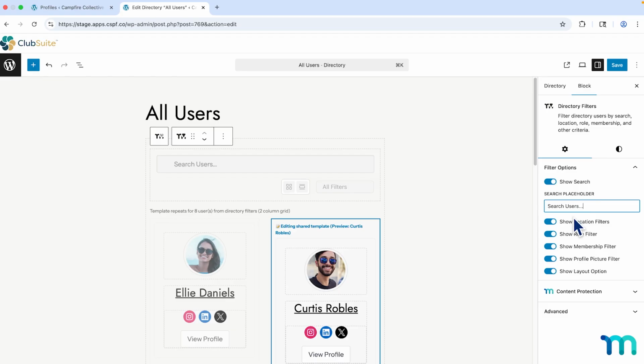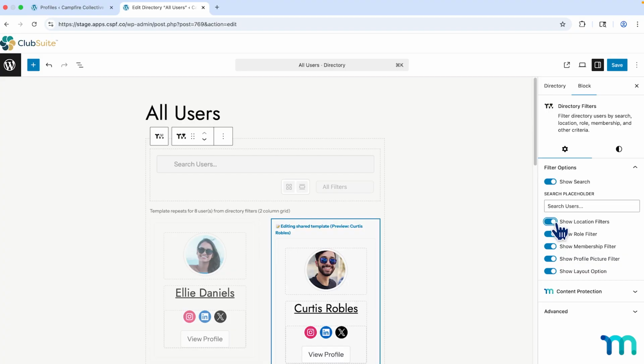And this here, which we'll see later on the front end, gives a bunch of different options for filtering. So someone can come to this user directory, but use this filter option on the front end when they're viewing it to only show users that have certain locations that they select, have a certain role, a membership, and whatever else that you select here. So here you can leave all these options for users to filter by, or toggle them off and get rid of that filter option if you want.